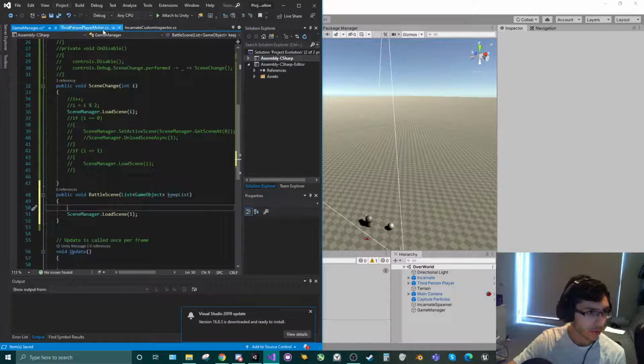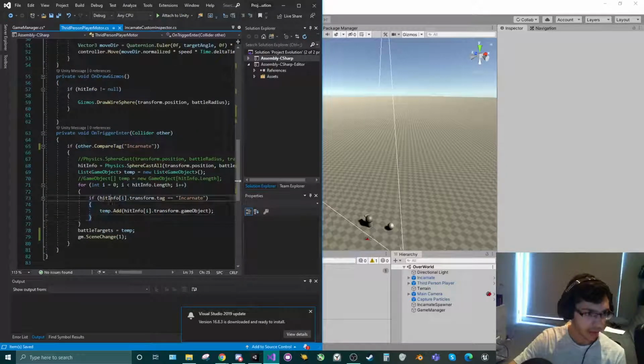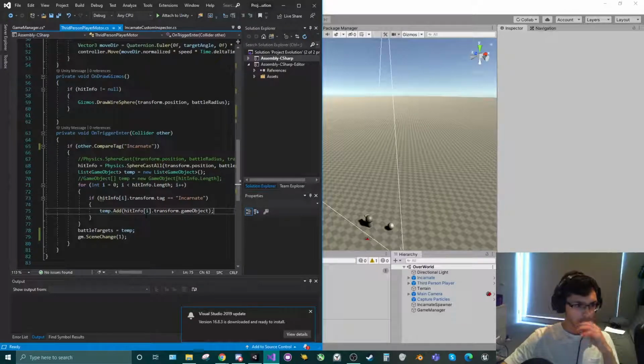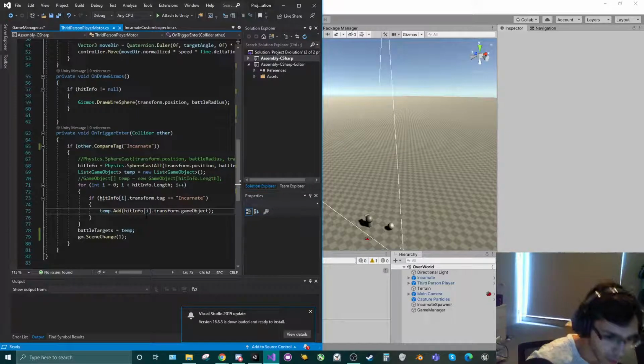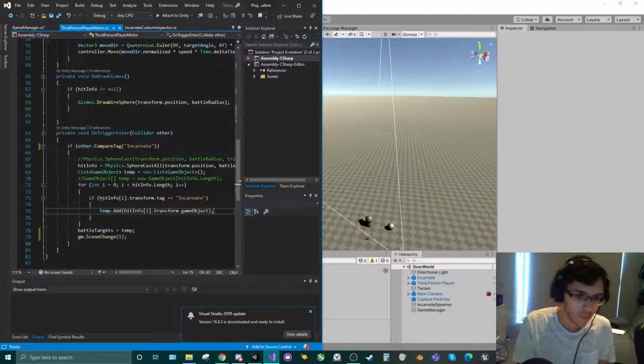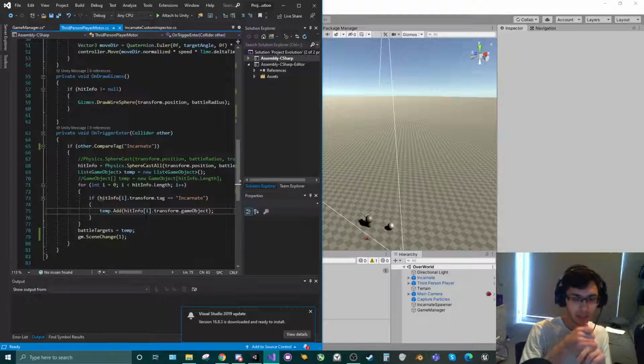Because what I've done here is effectively filtered out everything apart from incarnates and that other stuff, just in case I have other game objects. I don't want it to be brought into the scene if it's just a random object. Anything I really want is the incarnate, so it's all the monsters around it and the player, right?